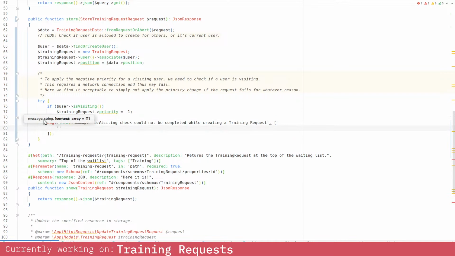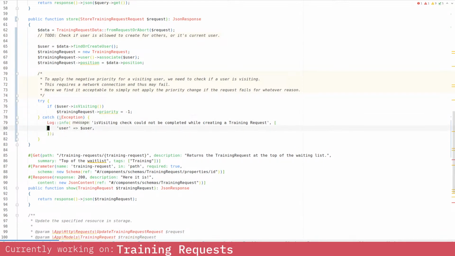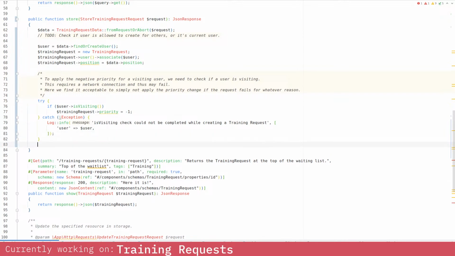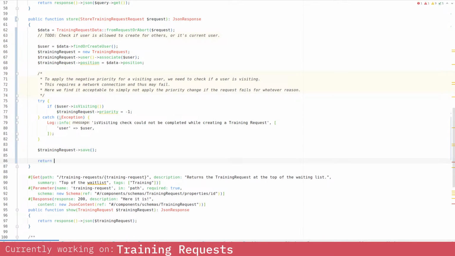We're going to have some context, namely the user. That's user. You just log it, we move on. Then we just training request, save, return response JSON request. That's all we care about. Done, done and dusted.